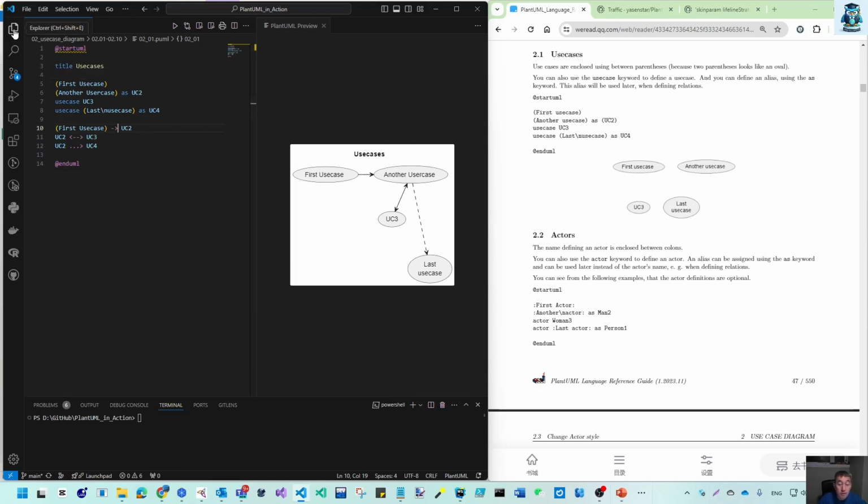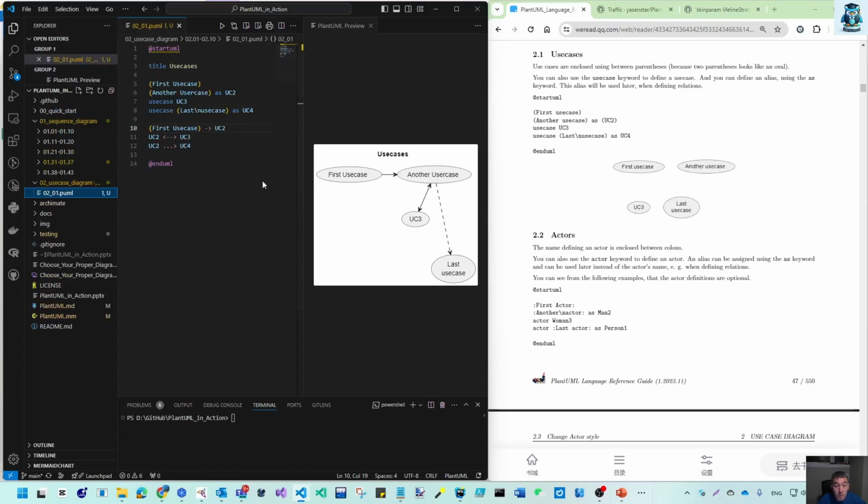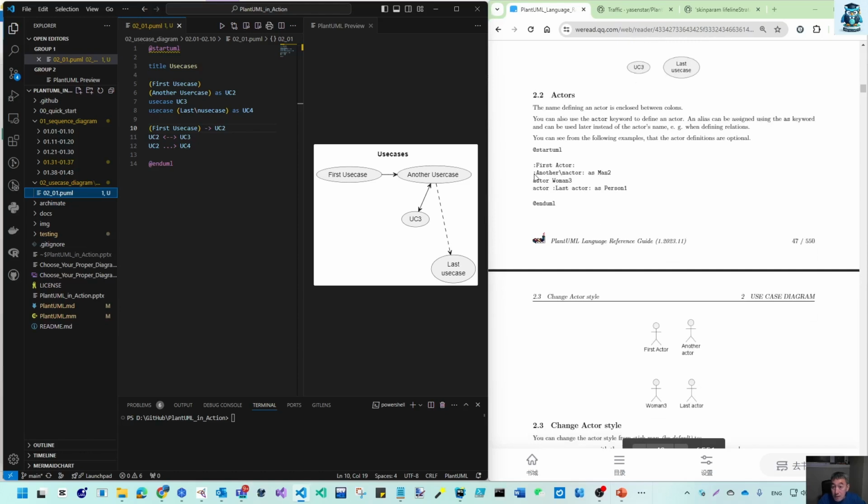That is our first one, and then we already see actors. Let's learn this in detail. The name defining an actor is enclosed between colons, two colons, so you must have that.